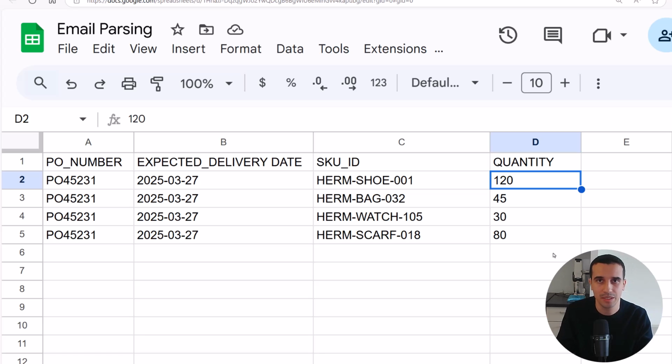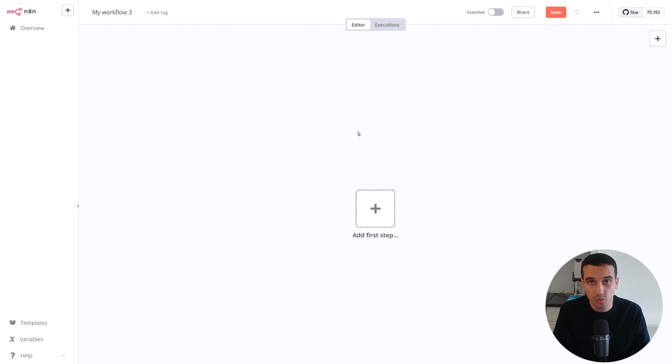In this workflow, we're gonna have connections with Gmail, an AI agent using an OpenAI model, and then a connection with a Google Sheet. And I hope it will give you enough information to start to build your own AI agents using n8n. So now that we know what we want to do, we can start working on the workflow. As I explained, basically, we want our workflow to process every email that is received in a specific mailbox that is for receiving purchase orders, PO, by email from this specific customer.